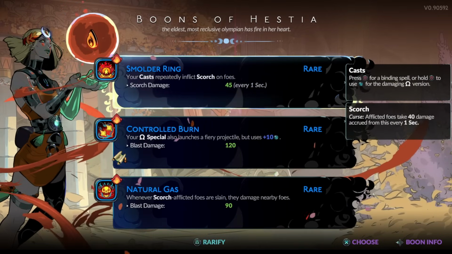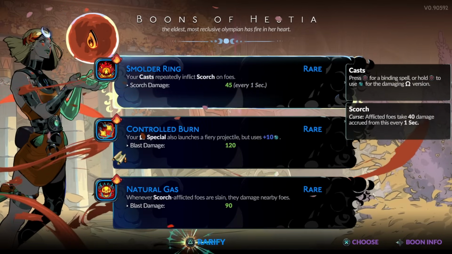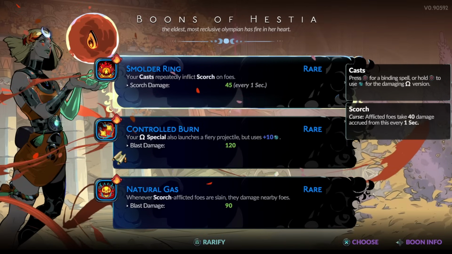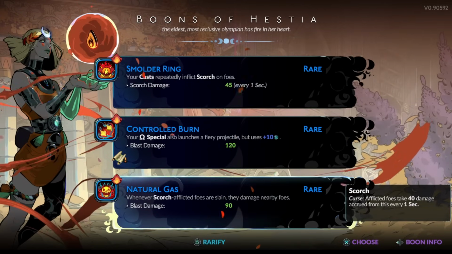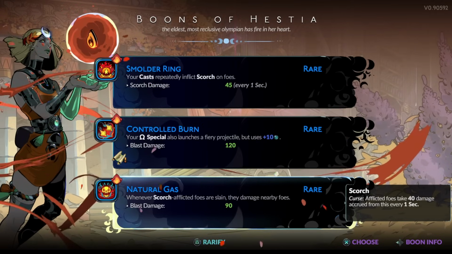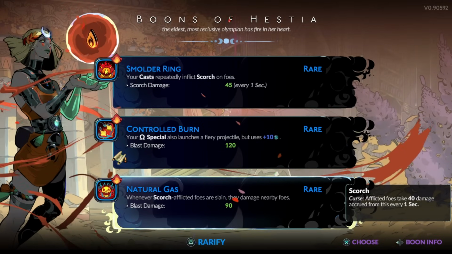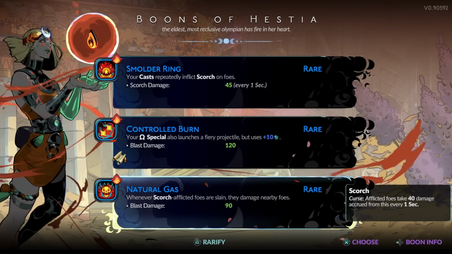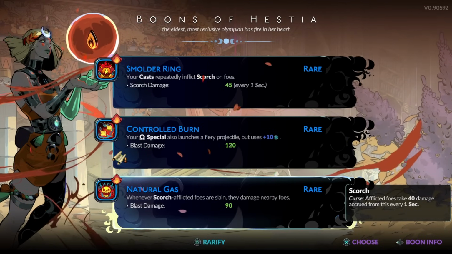I'm gonna rarefy, man. Chill. I think I would like to go with this, so this becomes an epic thing and just applies a million burn on the opponent. I think that's the play. Whenever Scorch afflicted foes are slain, this is 90 damage AoE. Everybody is afflicted by Scorch, by the way. Everybody's burning. So this is whoever dies, 90 damage around them. No matter what happens, always.